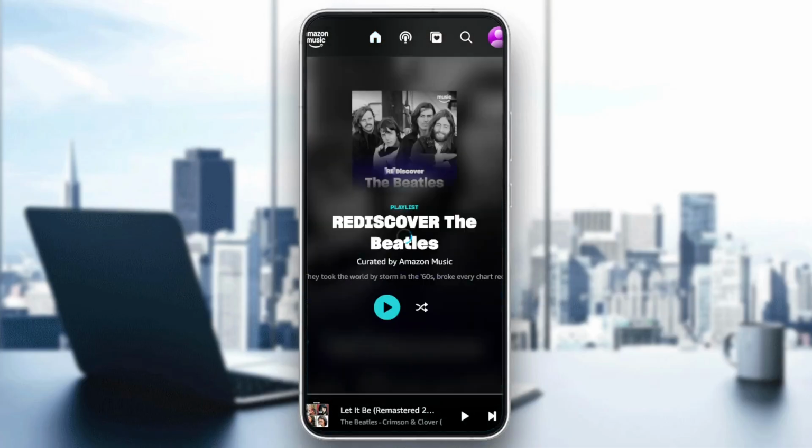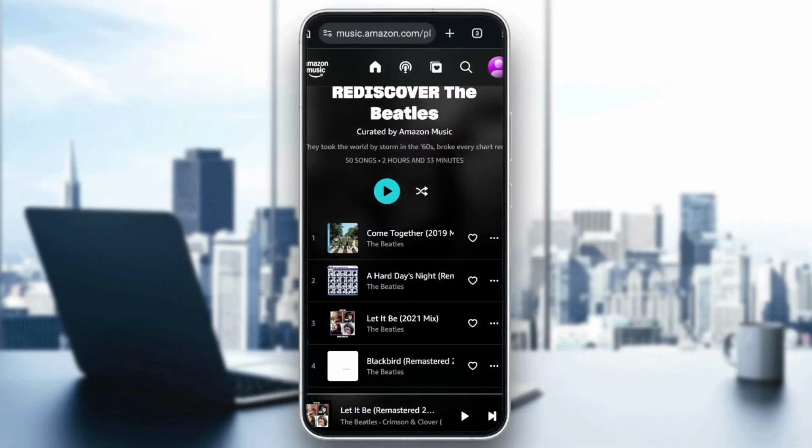So, Amazon Music playlists. One of the best things about streaming music is how the platform learns your taste and serves up songs you might love, sometimes before you even know they exist. Amazon Music calls these recommended songs, and they appear all over the app, whether it's on your home screen, at the bottom of a playlist, or in any personalized stations. These recommendations get smarter the more you listen.